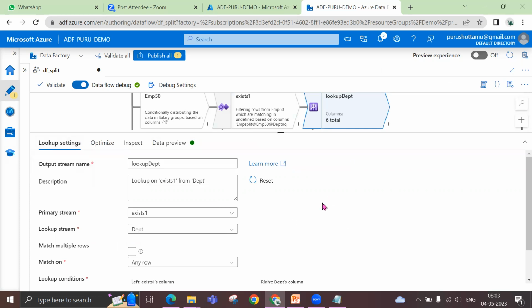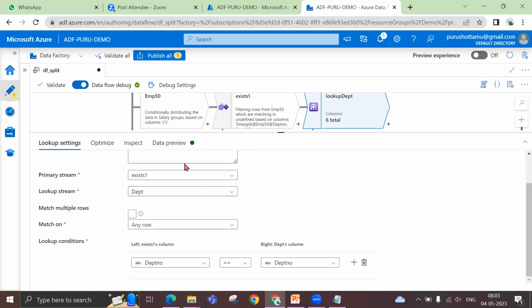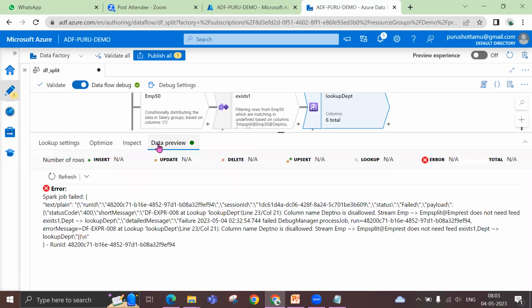See, there is a Spark error that has come. As you can see, when it failed, it says the Spark job failed. So why does the Spark job come into the picture?